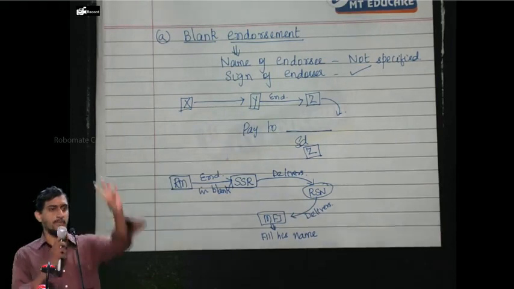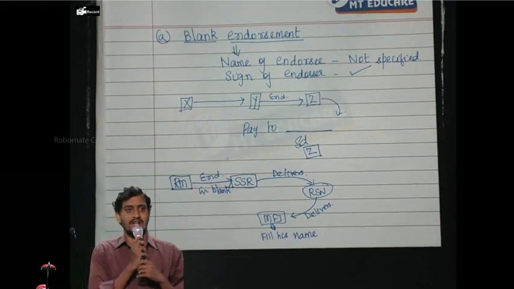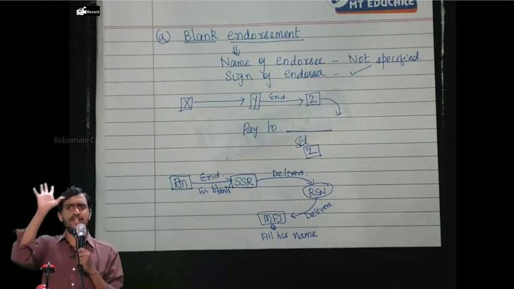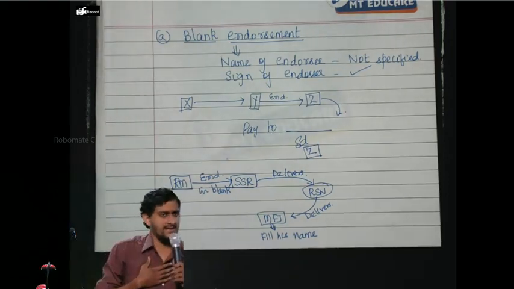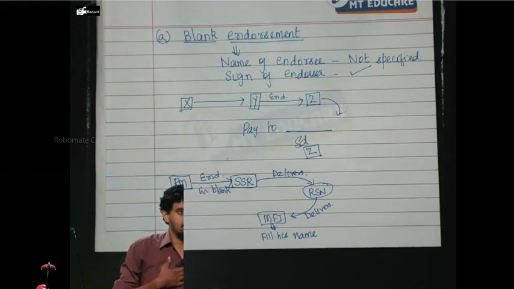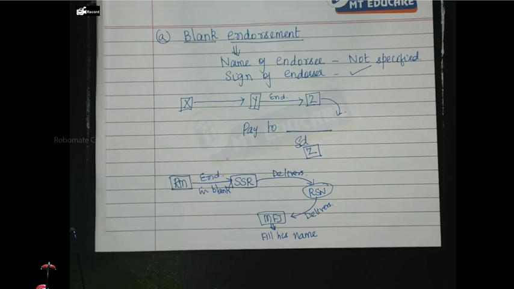A layman will say 4 parties are involved. But are we laymen? So now tell me friends, as far as this instrument is concerned, whose name will come in the instrument? My name will be there in the instrument. Only if my name is there in the instrument, I can endorse this to somebody else, correct or not? SSR sir's name will not be there in the instrument, correct? RSN sir's name will not be there. MFJ's name will be there in the instrument, correct or not?